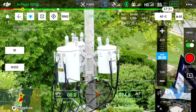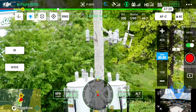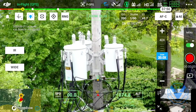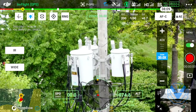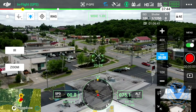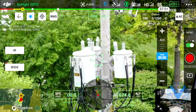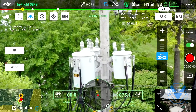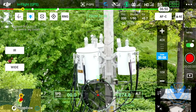You can use the gimbal wheels at the top — the left wheel does tilt, so I'm tilting down and tilting up. The wheel on the right does pan. If I want to go back to wide and see the full shot, just tap wide on the left side and you're back to your wide shot. Notice there's no change to the zoom level or focal point of the picture. Then we can go back to zoom, and from zoom on the right-hand side you can tap minus to back out to 10x, or go back to 20x. Remember, this is a 23x optical zoom camera, so you can go a little bit beyond that by dragging the slider.